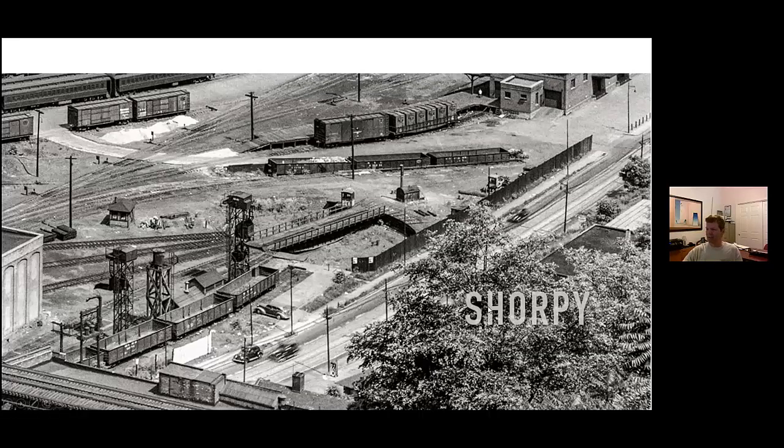And again, this website, shorpy.com, is a Library of Congress website. If you subscribe to them, which doesn't cost anything, they send out a picture or two or three every day. They're just old time pictures. So you have to read through them, but there's enough gems that come in with railroading that it makes it interesting. So with all that, Phil, back to you.